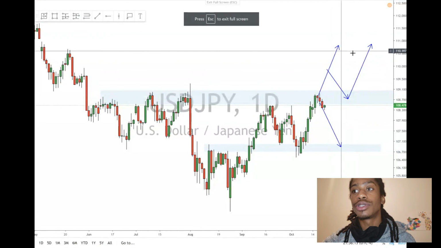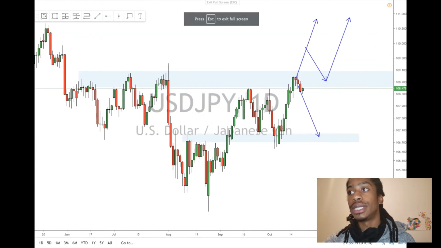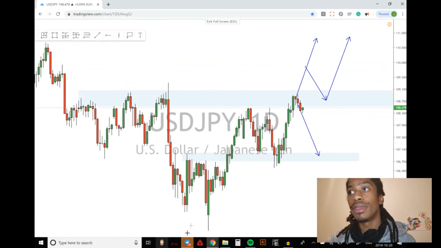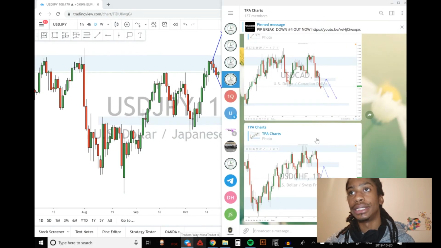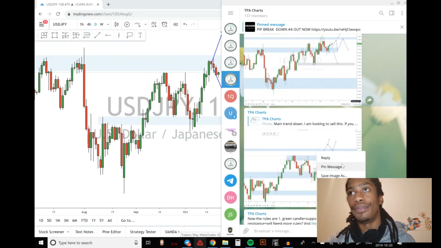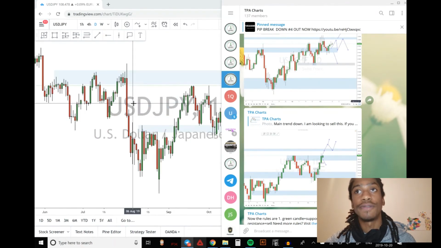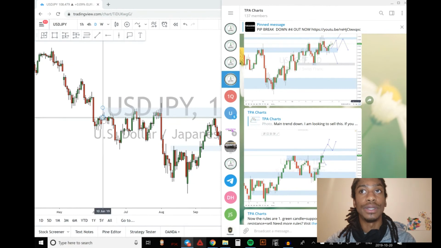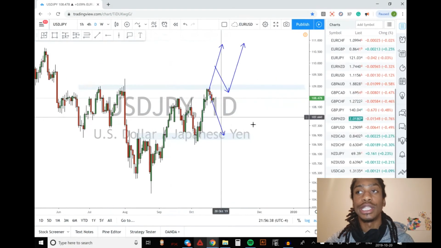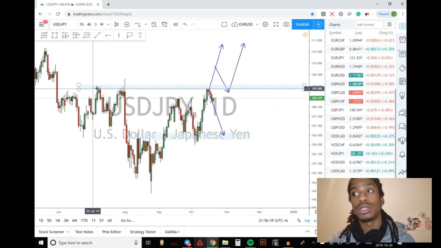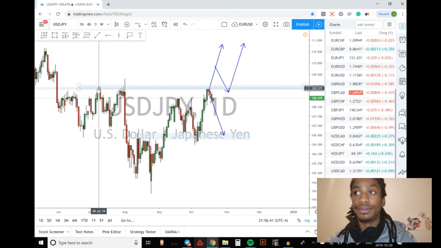So I'm just going to go through and post this one into the Telegram last but not least. And from this, our analysis has not changed much. The only difference was I did have my chart just like this, just to fine tune this resistance up here. Now, price did hit its target, which is awesome.